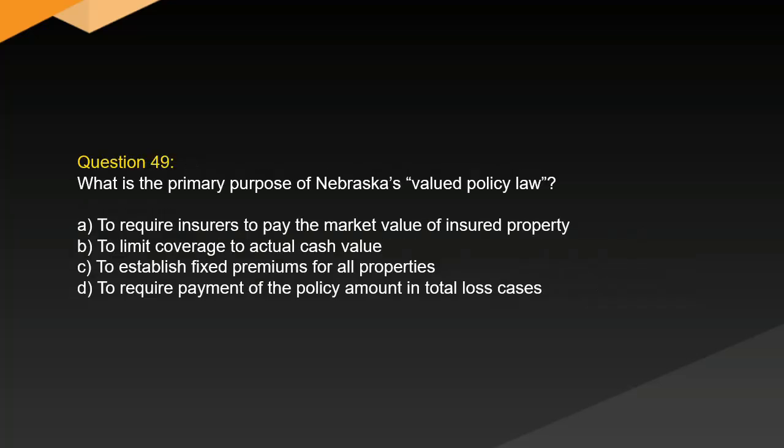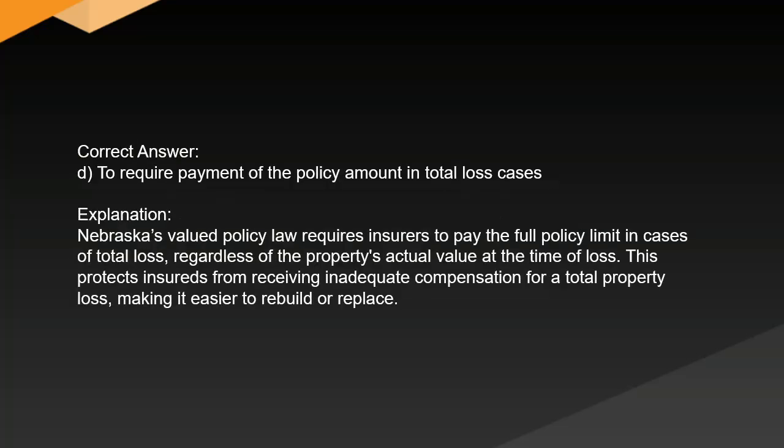Question 49. What is the primary purpose of Nebraska's value policy law? A. To require insurers to pay the market value of insured property. B. To limit coverage to actual cash value. C. To establish fixed premiums for all properties. D. To require payment of the policy amount in total loss cases. Correct answer. D. To require payment of the policy amount in total loss cases.